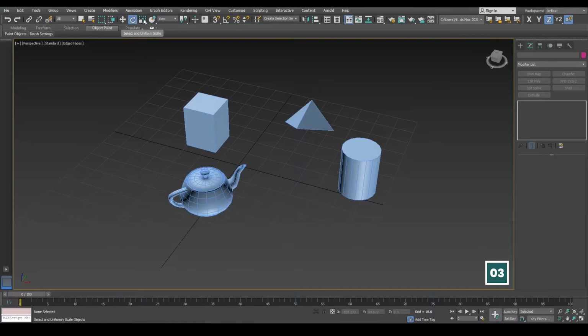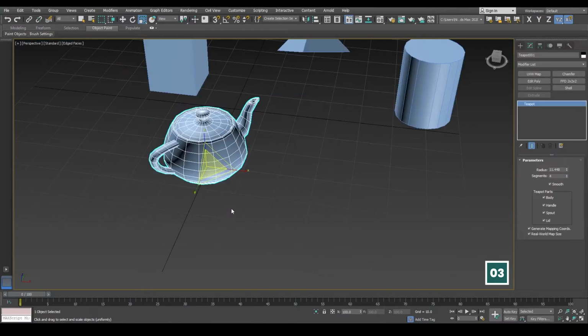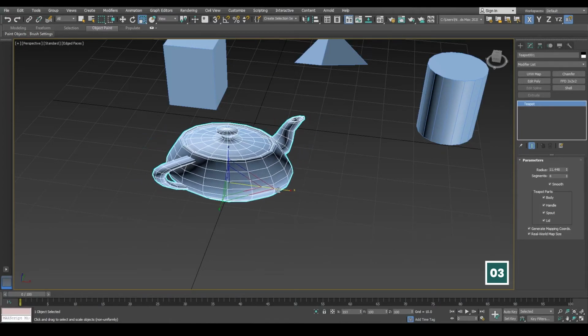Let's go to the scale. Click on the scale tool and click on any object that you want to scale. Let us select the teapot. Now here you will see another gizmo wherein you can choose and scale the objects in any particular axis. If I want to scale in the X axis, I can click on the X axis and the teapot will be scaled in the X axis.